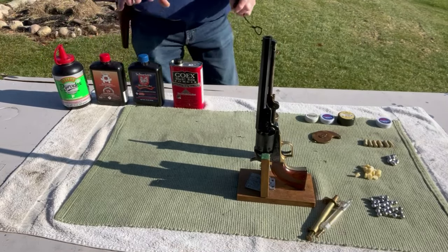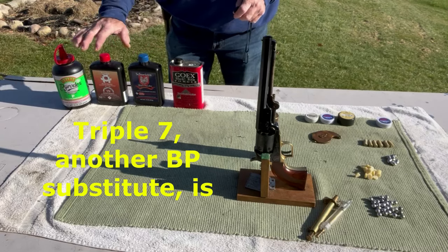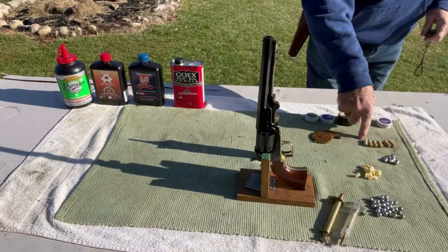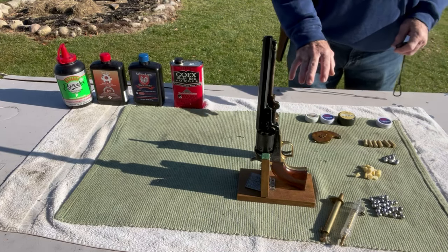Think of all the choices we have here. On this table is everything you need to load and shoot your cap and ball revolver. The top left shows three examples of real black powder — 3FG — and Pirate XP, a 3FG powder substitute. Then you have choices of what to use with your powder: round balls and wads over powder, conical bullets over loose powder, or combustible paper cartridges. On the top right are percussion cap choices, although these are hard to find these days, so our choices are limited. What I like about it is I can change my powder loads chamber to chamber, playing around to find the best accuracy and recoil — upping my load at distance, lowering it when shooting closer. You really get a chance to put your fingerprints on each and every shot that you take.